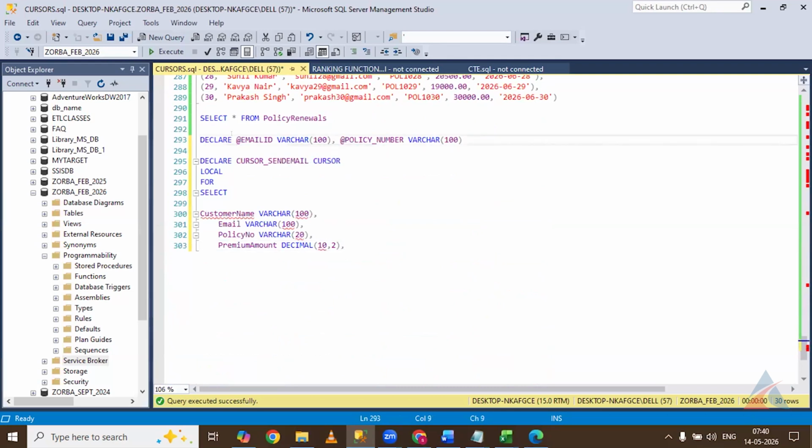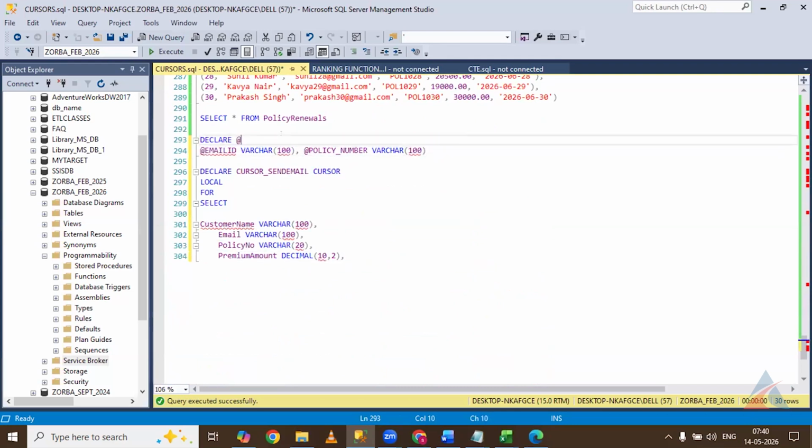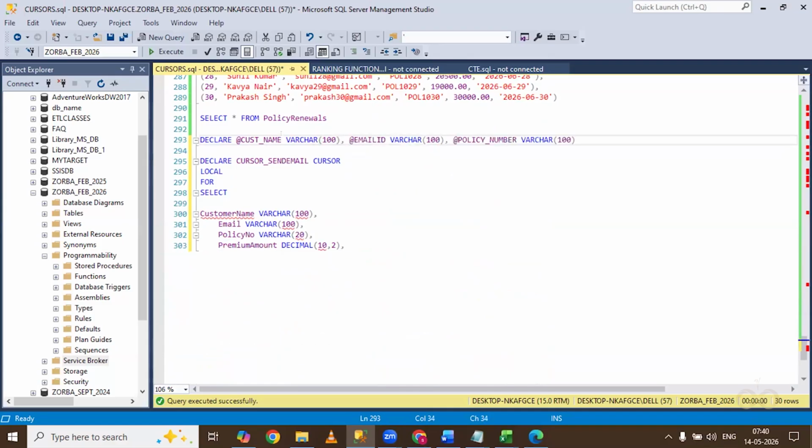So here also you have to add customer name. Let me keep decimal, whatever is there.